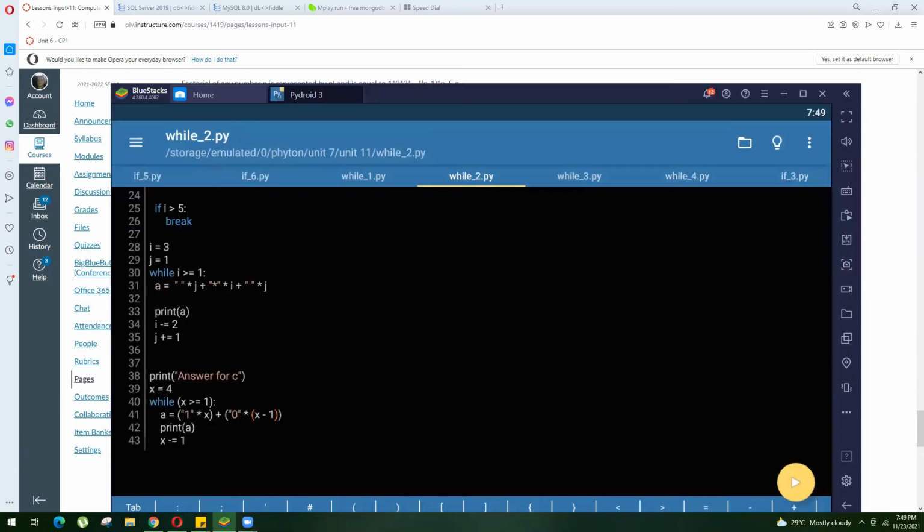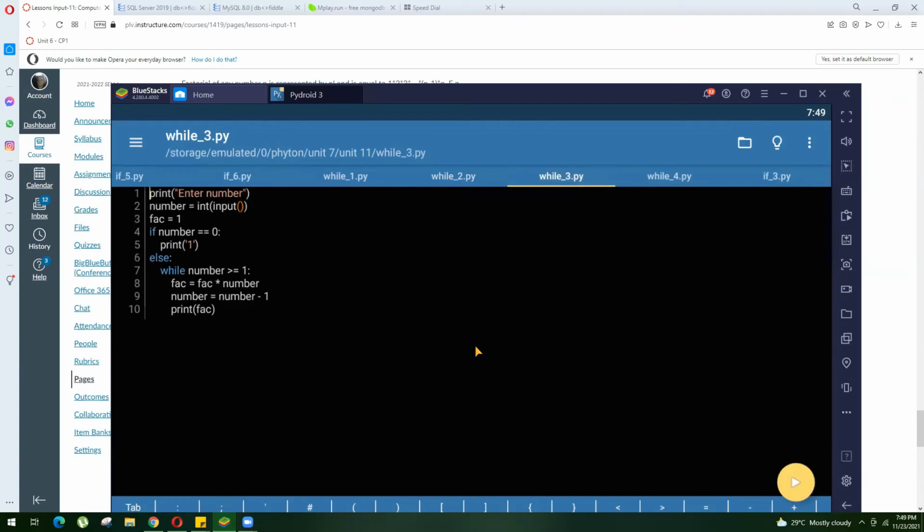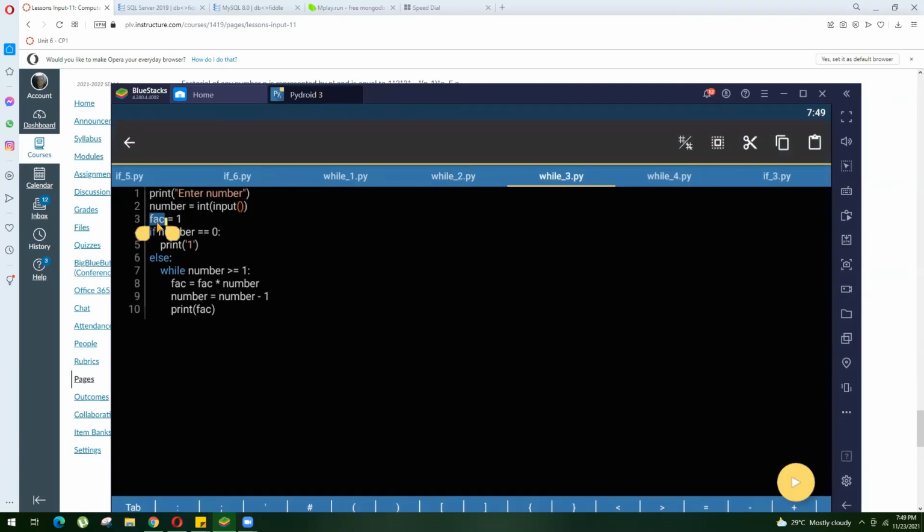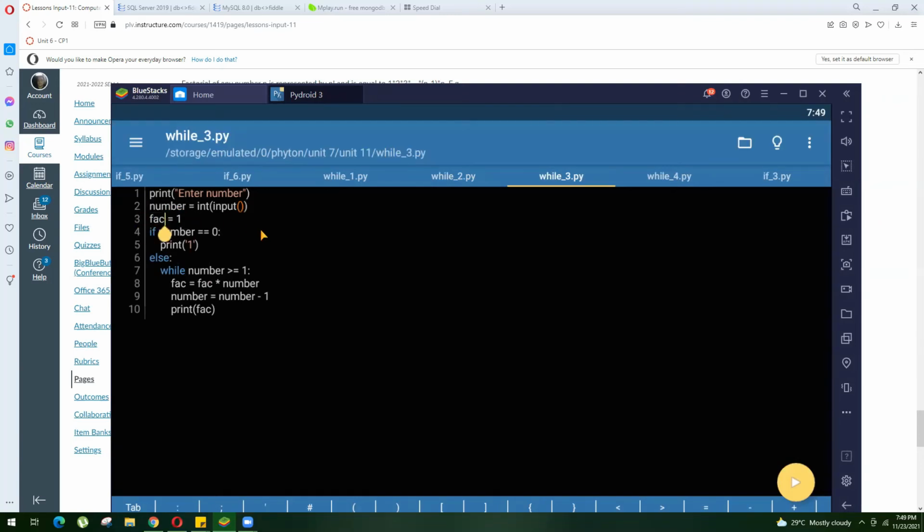In order for us to create the factorial, what we need is to get the input from the user as to what number will be processed. Then we declare a variable called number inside our input. And then we have the FAC variable, which is equal to 1.